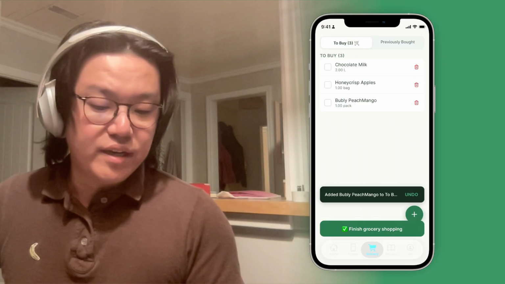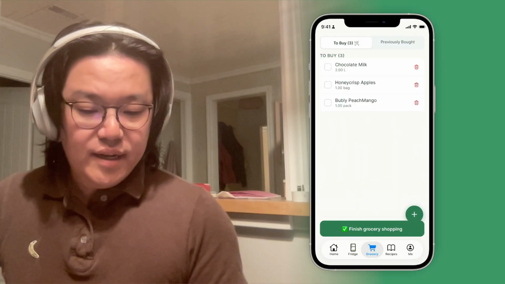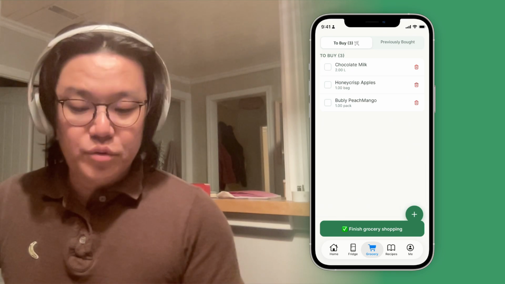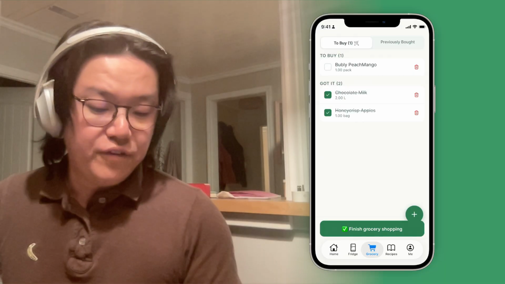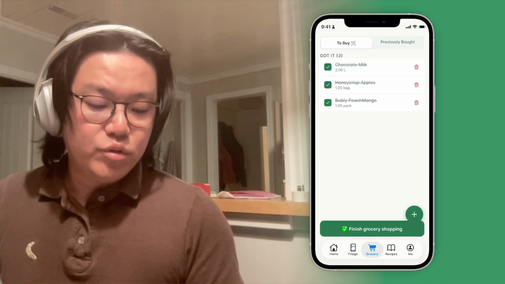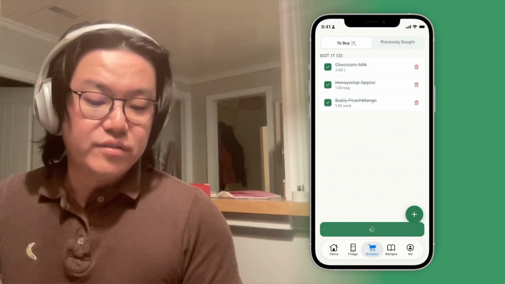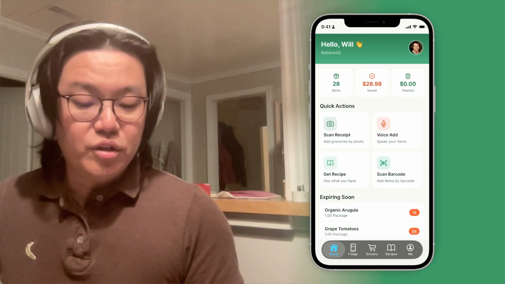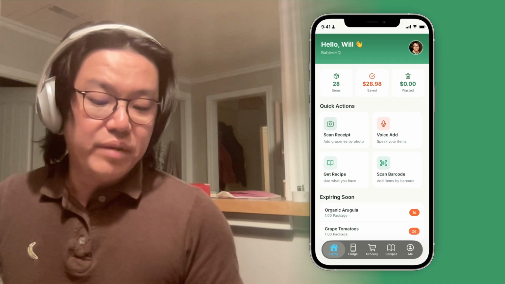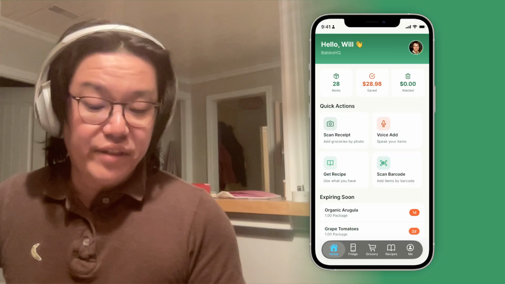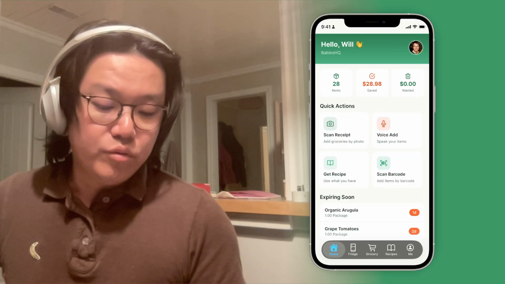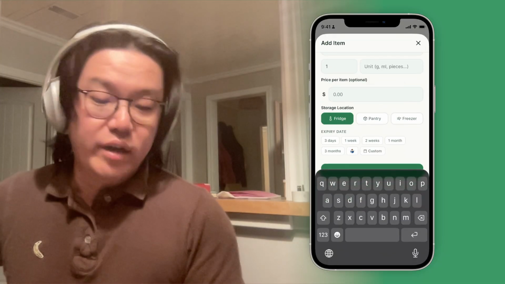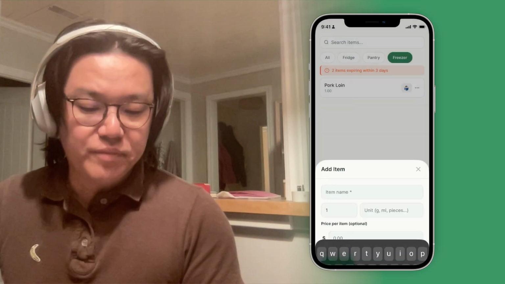And over here, on the other side, is your actual grocery list that you're going to use while you're at the grocery store. As you're picking up items, you'll just be checking them off here. Then when you finish grocery shopping, you'll just clear that list so you're ready to go next time. The next time you buy food items, you'll be scanning receipts, adding via voice, which I can do a cool demo of another time, scanning a barcode, or you can do manual entry. But that's a bit cumbersome. If you want that sort of granularity and you feel like doing that, go ahead. Not going to stop you.